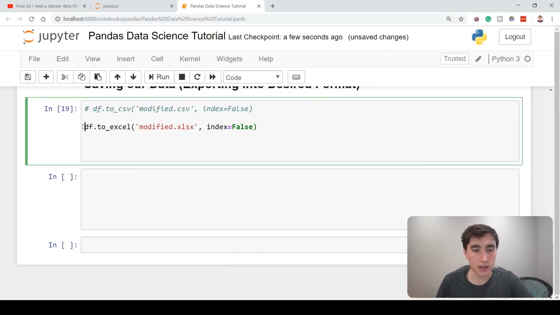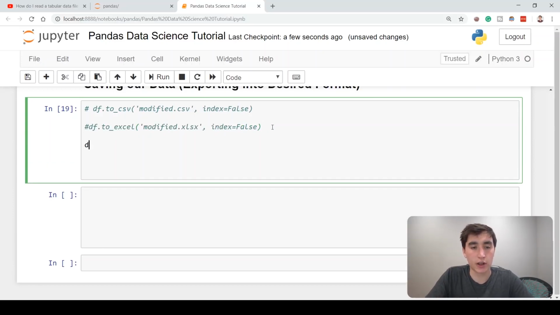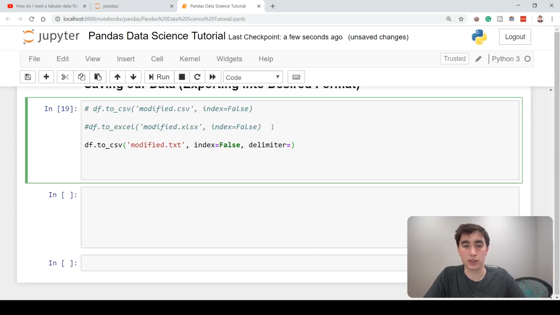And then finally, the last way, we loaded in 3 formats. I might as well save 3 formats. So the last one is, what if we wanted to save that tab separated file? So we could do toCSV again, modified, I'm gonna just call this modified.txt, and index equals false. And then the one thing on this is there's no delimiter parameter for when we're doing toCSV, which is kind of annoying, but there is a separator parameter you can pass in.